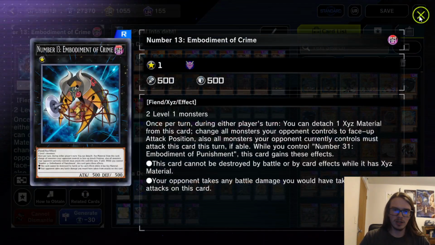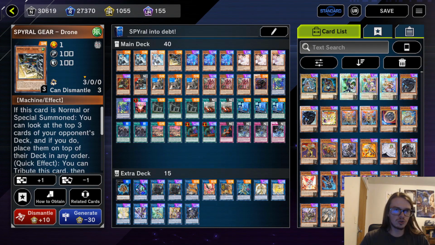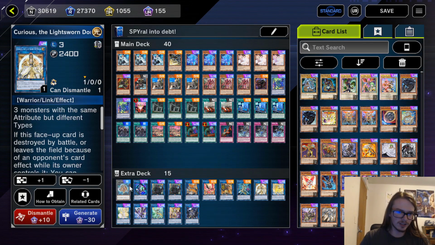This could also be Embodiment of Punishment because it requires 2 level 1 monsters and it's a dark. That's it. That's all that it is. It allows you to basically make 2 Spyral Quick Fixes or a Drone or something along those lines to go for Embodiment, for a dark, for a Curious line.